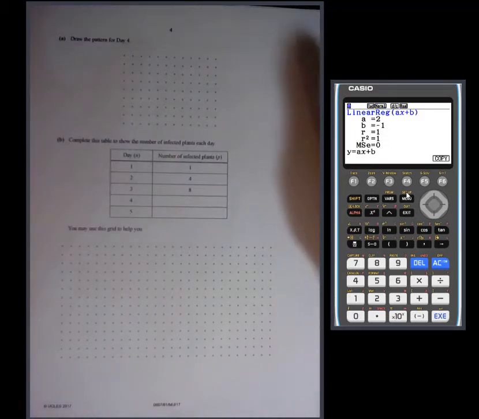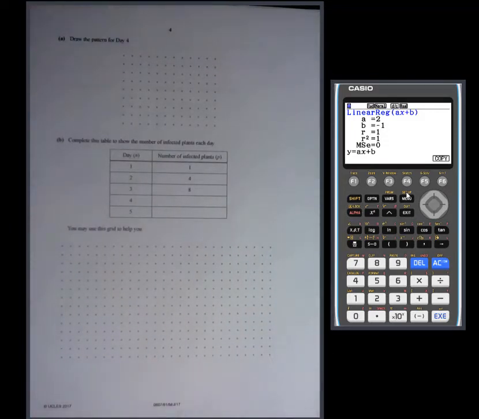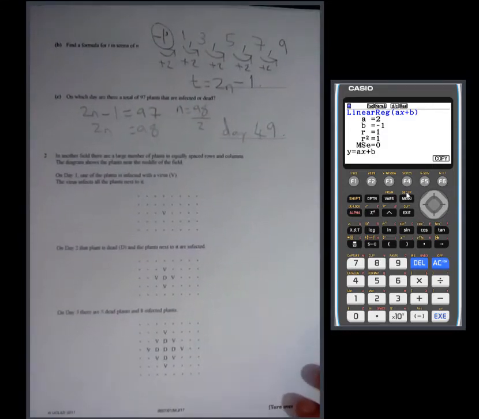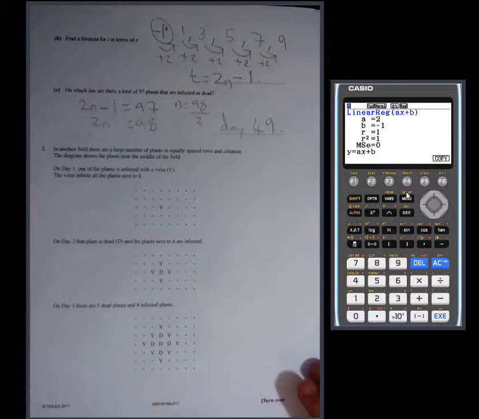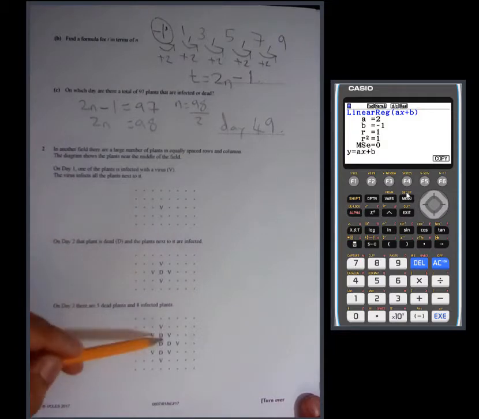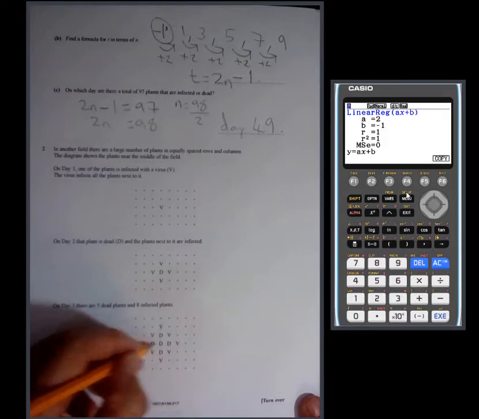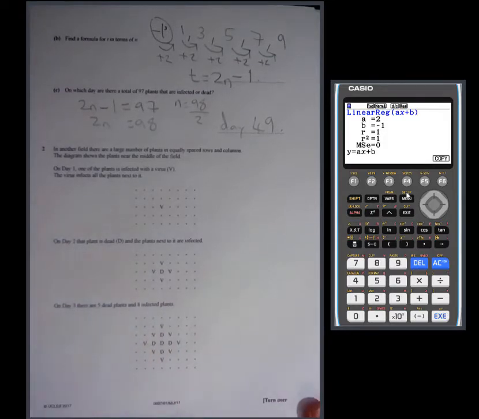Right, draw the pattern for day 4. Right, so if it was me, everybody's different. You might find your own way of drawing these things, and everybody's brain works a bit differently. But for me, it helps me if I can think of this middle cross. So all of these are going to be dead tomorrow. I'm going to have 1, 2, 3, 4, 5 Ds, and then I'm going to have 1, 2, 3, 4, 5 Ds in the middle. So if I get that middle line, I should be able to draw everything else from there.